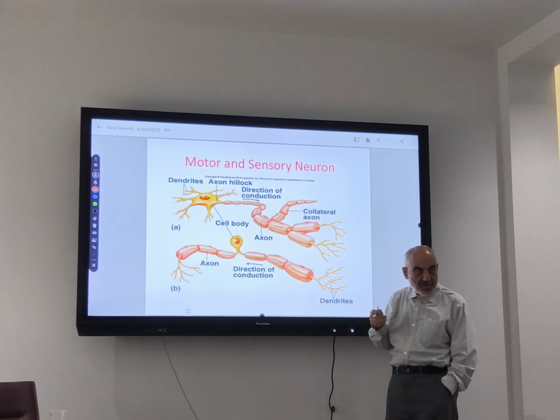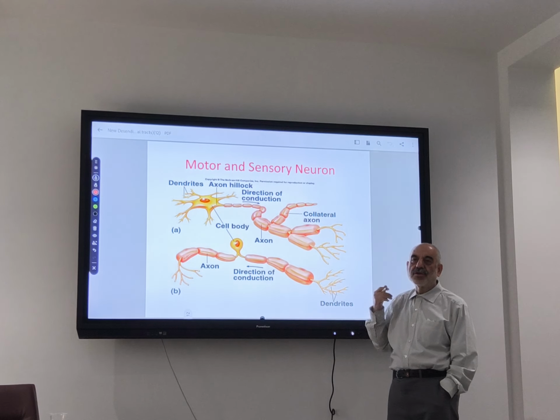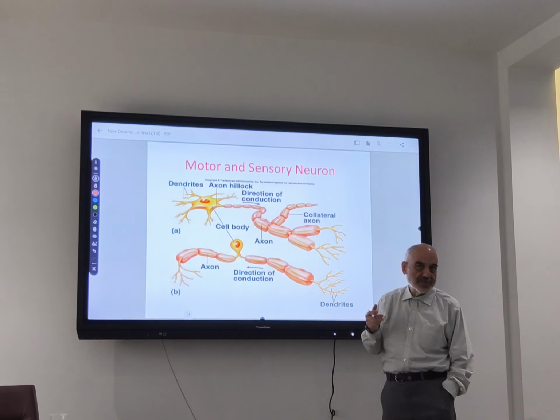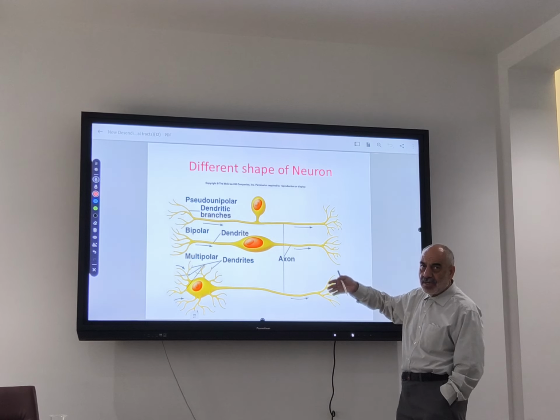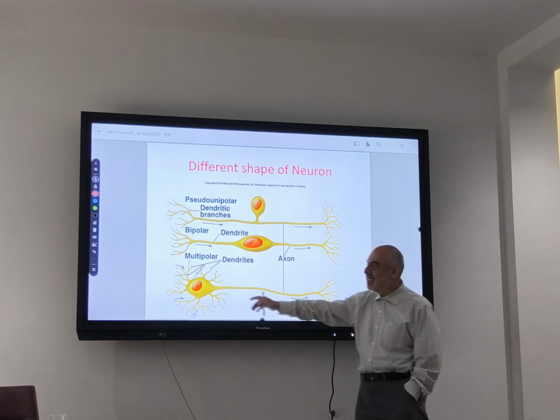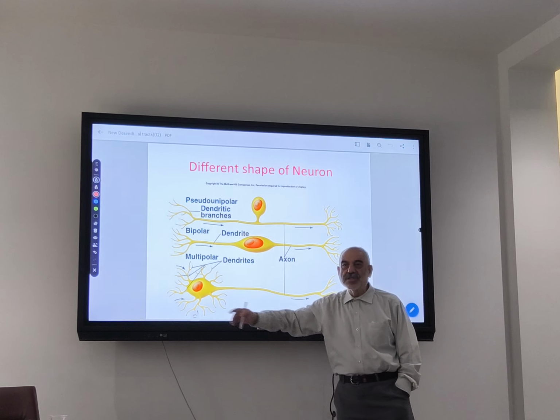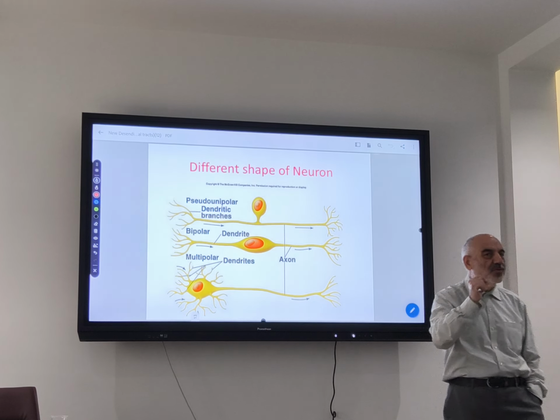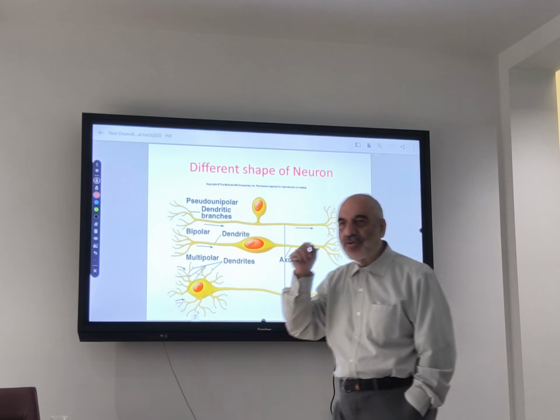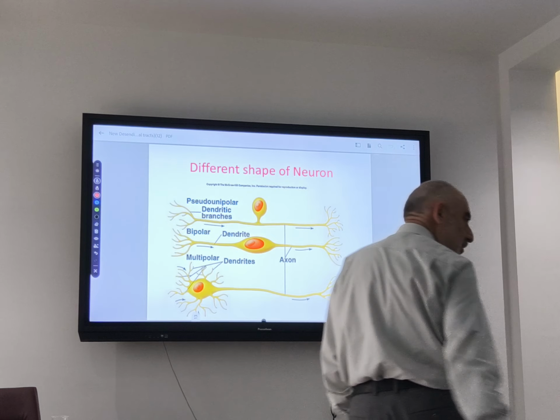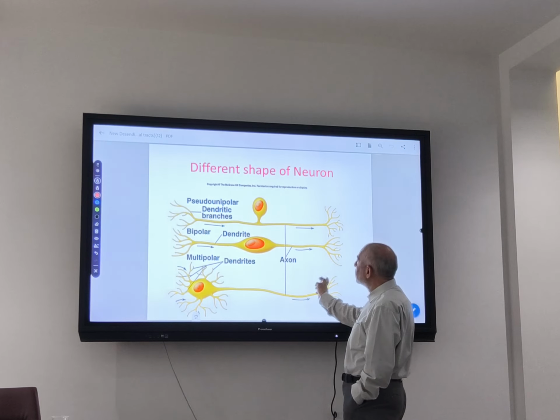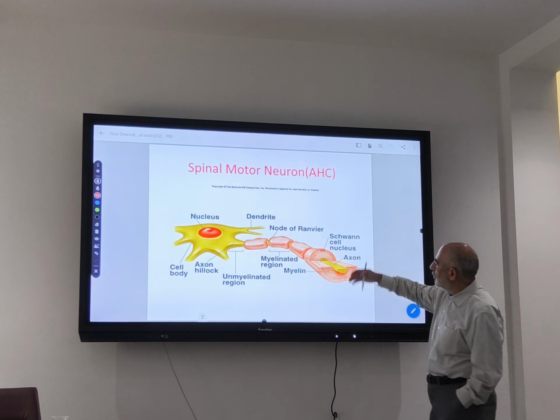All the time, the motor nerves are multipolar nerves. Multipolar nerves. Okay? Is important. Bipolar, monopolar, and multipolar. This is an example of multipolar. This is a spinal motor neuron. Alpha motor neuron, inside the anterior horn cell. Anterior horn cell. The motor neuron comes to your muscles. There are multipolar nerves. Okay? Axons. Look at that. And also spinal motor neuron.